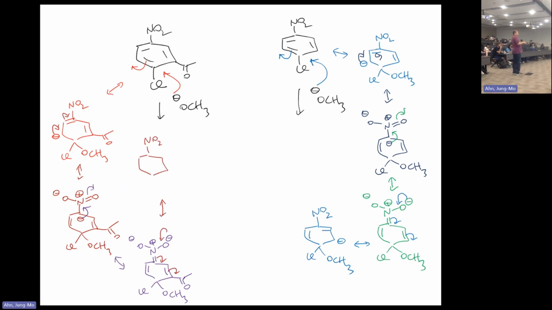And this one gives another resonance structure. Another negative charge shows up here, which is equivalent to this one, but that one has no substituents. That one has a carbonyl there. The carbonyl can make up another resonance structure, right? It will make up one more. That means the oxygen is going to be negatively charged. Out of so many elements, oxygen can handle negative charges way better than others. So this is a pretty stabilizing one too.